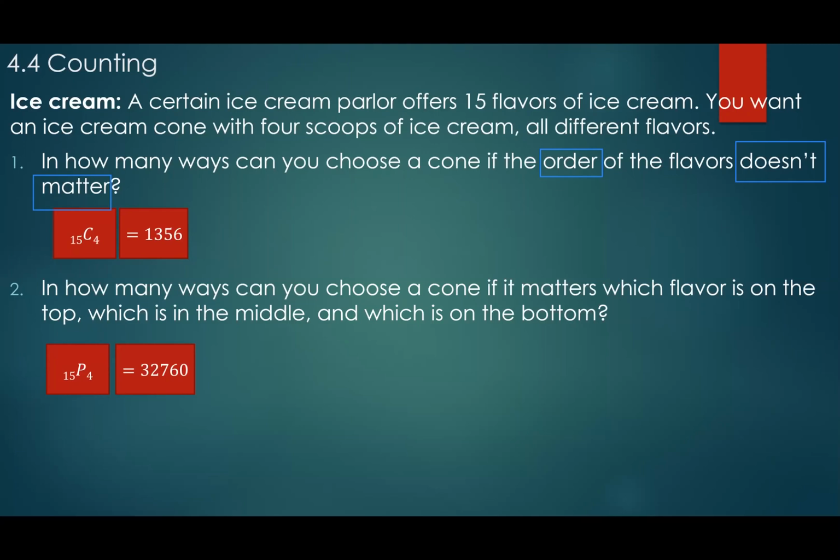So again, hopefully you guys see that this is your typical problem. You have to know which one, like I mentioned, the hardest part is which one is a combination and which one is a permutation. Again, the order matters, permutation. The order does not matter, combination, okay? Any questions with number 1 or number 2 here? Everybody good?